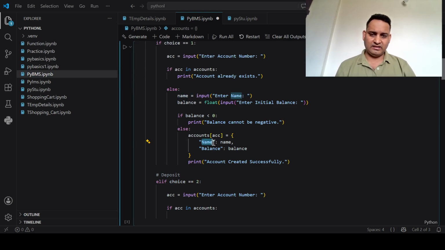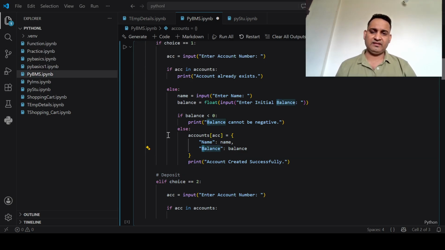And this is called key, this is called value. If I have to fetch the value, I'll call the dictionary within square braces, so the value can be fetched via key, right?